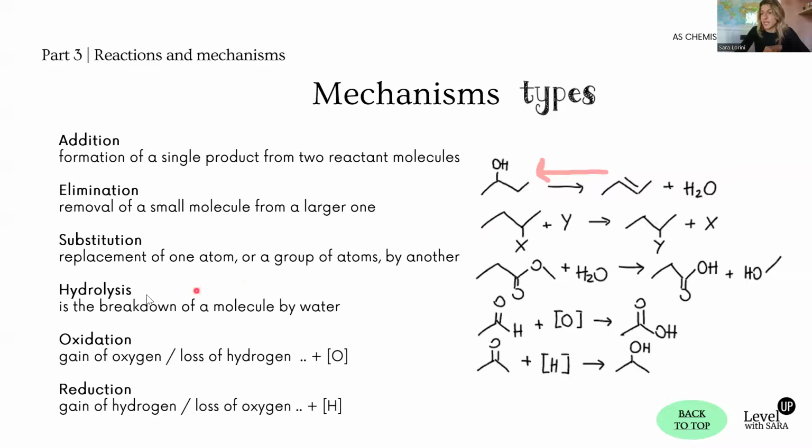Yeah, this is the second equation. Hydrolysis, breakdown of a molecule by water. Important to name this, okay? Hydrolysis is the opposite of condensation, which I'm going to write in green, condensation, yeah, is the opposite of hydrolysis. Oxidation: don't worry too much about the definitions of gain of electrons, loss of electrons, but oxidation and reduction in organic chemistry are better observed as gain of oxygen, loss of hydrogen. Same for reduction: gain of hydrogen, loss of oxygen.